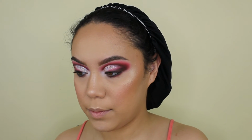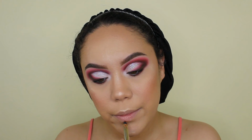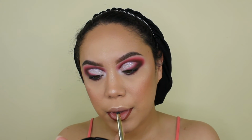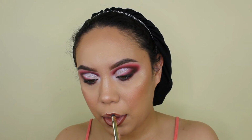Now we got lips. Again, Gerard Cosmetics. You guys, Gerard Cosmetics has some of my absolute favorite lip liners. They are extremely creamy, and they glide on so good. And when I say creamy, I don't mean creamy in a bad way. It's just amazing though. So this shade here is Mudslide. It's actually one of my all-time favorite shades to use with nude lipsticks, glosses, all that. So that's what I'm pretty much using here.